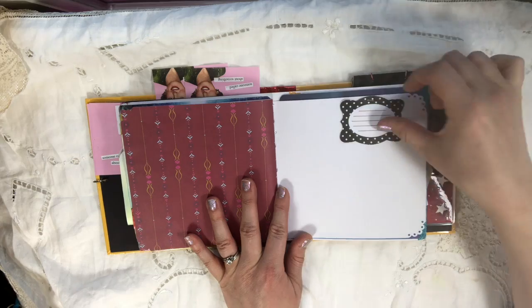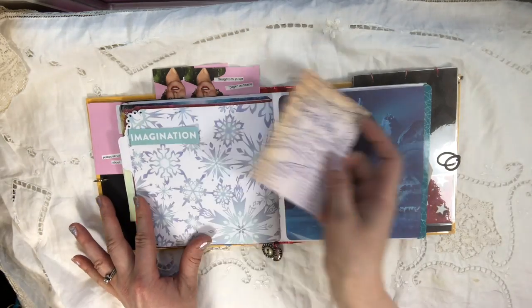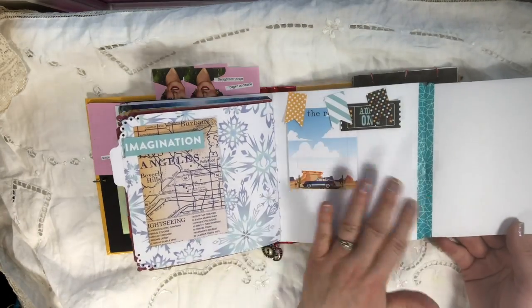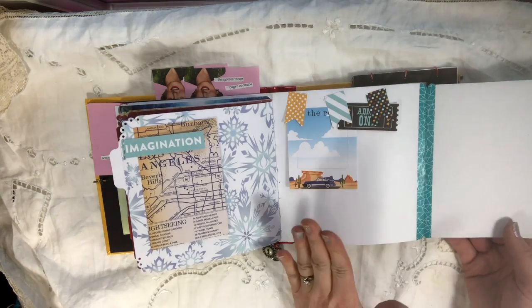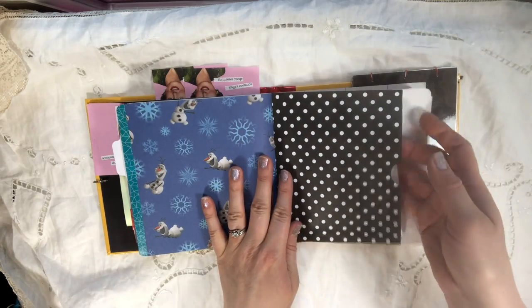Here's a little flip with this embellishment here, and then this here with these snowflakes. This is that other flip out. I just stuck a couple things in here. These tags, flags, pennants, banners, whatever you want to call them, are not fully adhered so that they can have the tuck items there. Another pocket here.